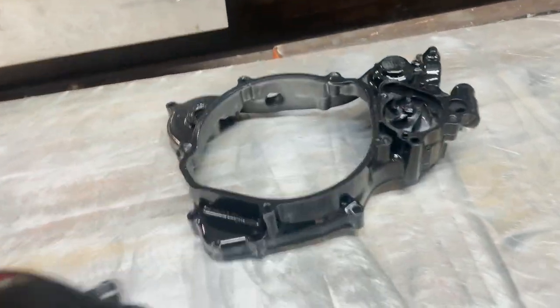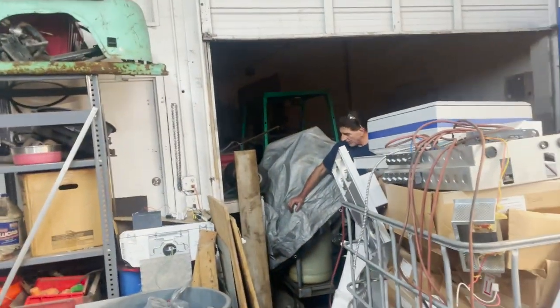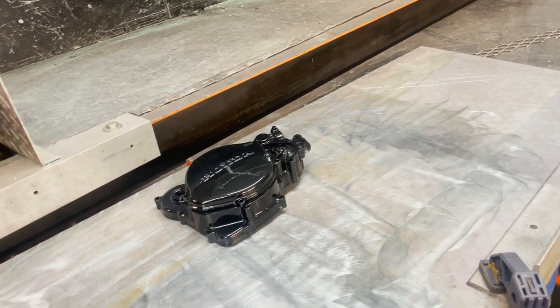Well, there you have it. First powder coat job in the shop. They're now perfect. We're in business powder coating. They're perfect. We need a better burner setup, but yeah, I think we can dial that thing in a little better, dude.